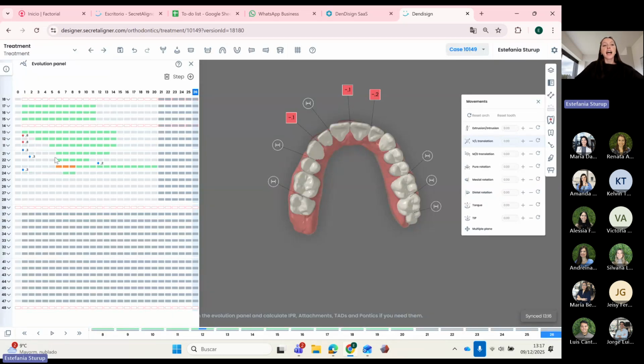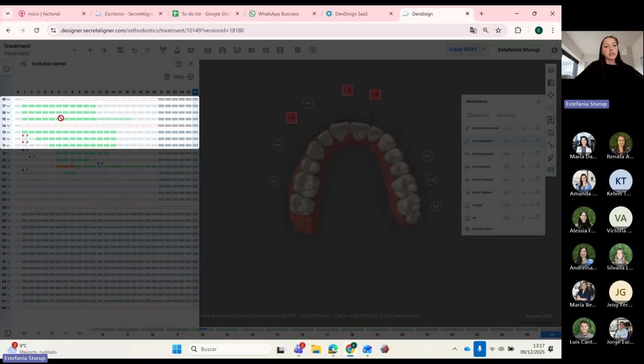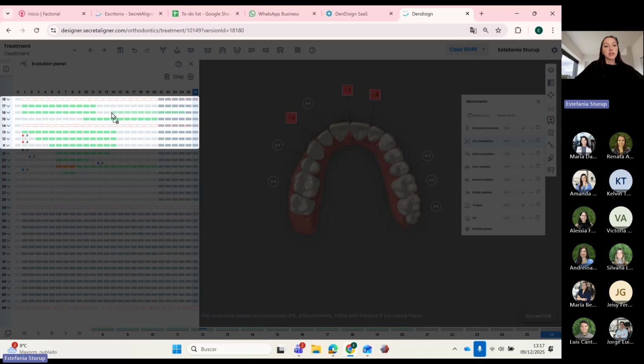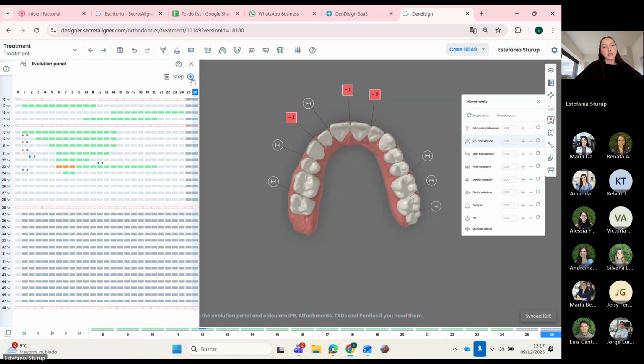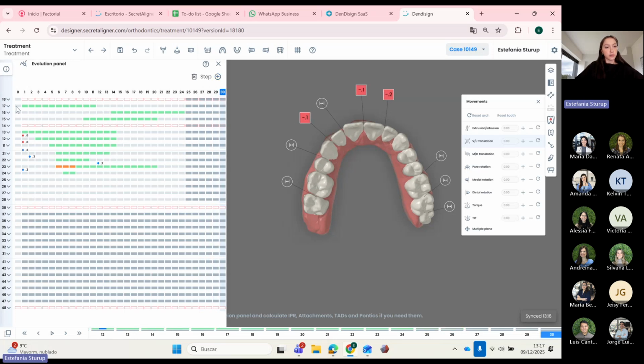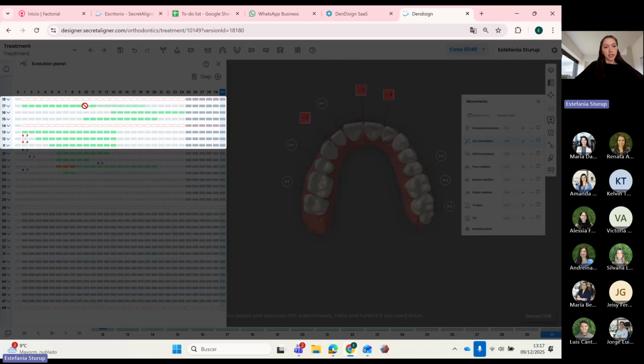And then I want, after my canine is in place, or almost at its place, I'm going to start doing the mesialization. So let's go ahead and do kind of a 50% technique. So perfect. Let's go ahead.